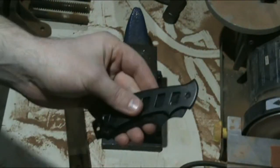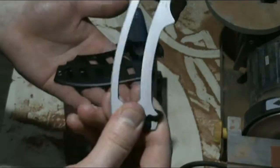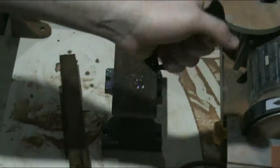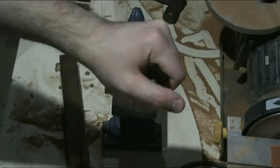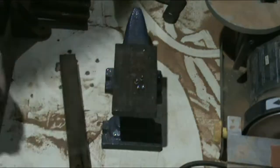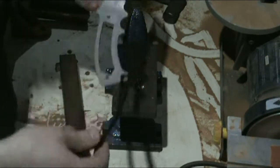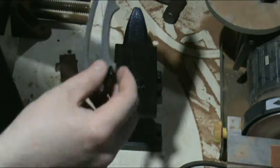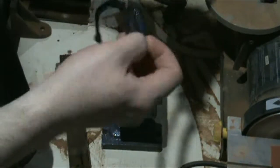Although, since they're aluminum, I may be able to use them on another project in the future, just not with this. Something a little smaller, something that actually matches the profile of these. Because when you don't have that edge digging into your hand, these aren't actually that bad. So, maybe a future project. We'll see. In the meantime, this one here is definitely getting a wooden handle, form fit, nice and comfortable.